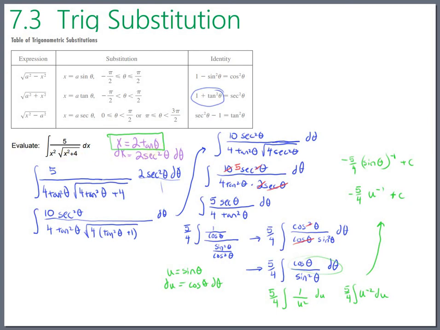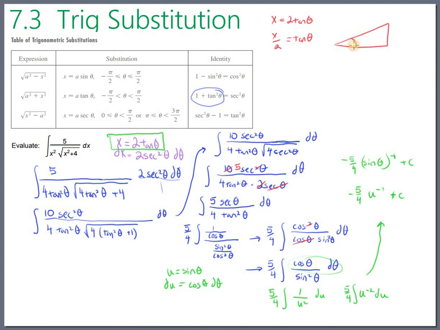This is the point where I prefer to draw a triangle. And I think you should prefer this too. This will work out nicely for us. So check this out. We've got x equals 2 tangent theta. And I just want a way to turn sine theta back into some x stuff. Let me go ahead and solve this for tangent. That'd be my first step anyway, even if I was trying to solve for theta and get an inverse tangent thing. But instead, let's draw a triangle. Tangent theta, x over 2.